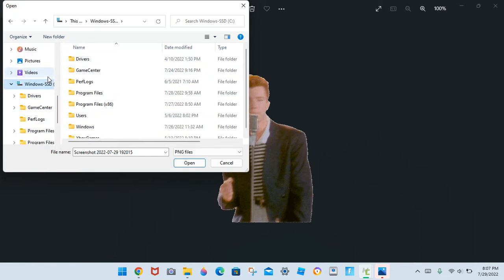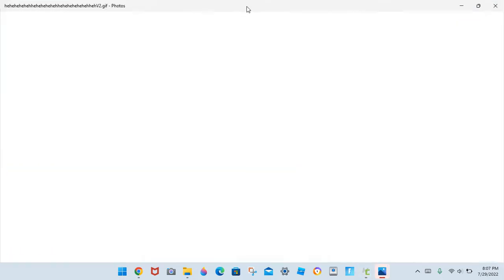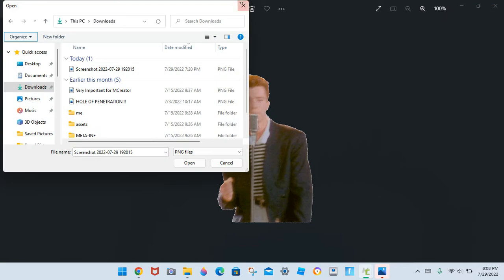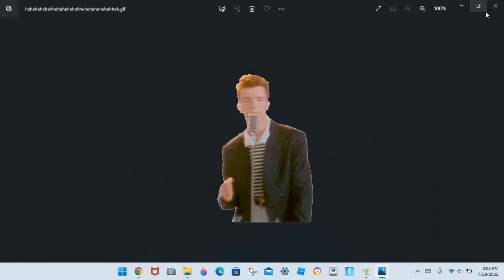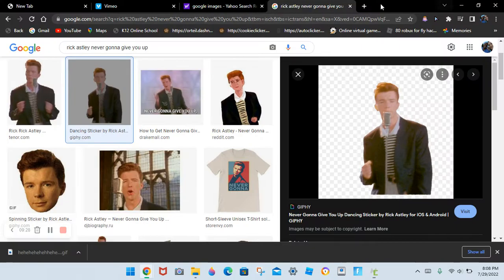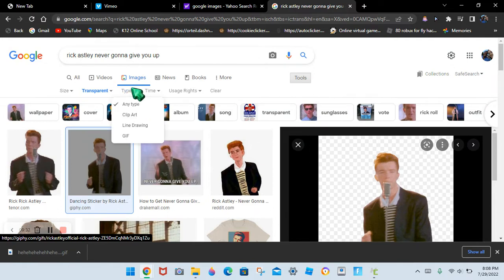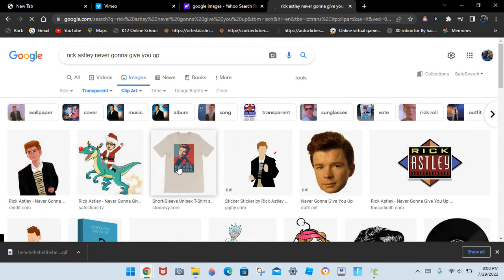Okay. Now, all I have to do is go to downloads. It's still a GIF. I don't want that. I gotta do this again. Okay. This time when I do it, oh, it's probably because it's type. Clip art. I don't know what clip art is.